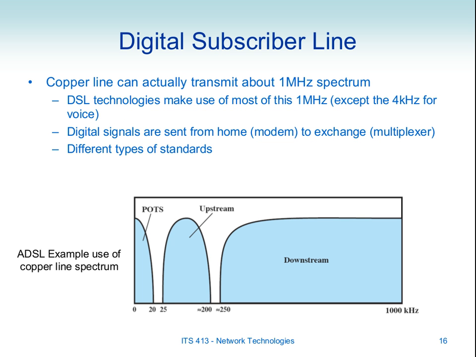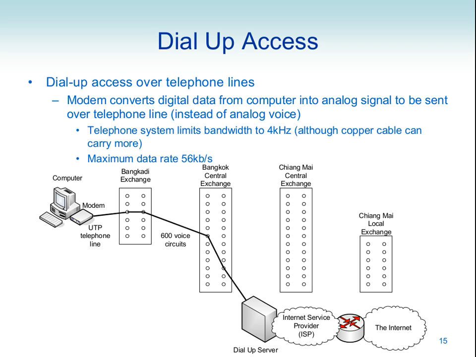So the thing that took over dial-up access for home internet access was digital subscriber line technologies, DSL. Your telephone system used 4 kilohertz bandwidth for your voice call. And dial-up internet access only had that 4 kilohertz available. And that's why it was limited in the data rate. But it turns out the copper wires can support a signal with a bandwidth much larger than 4 kilohertz.